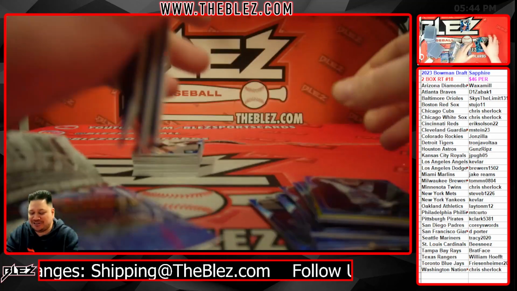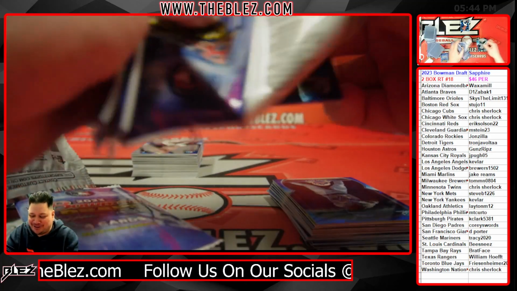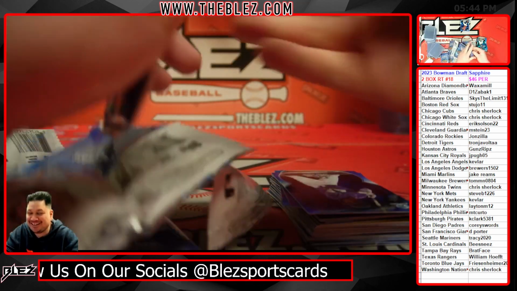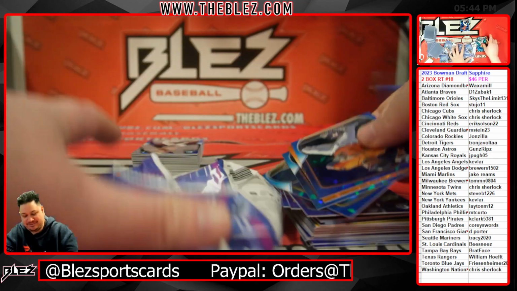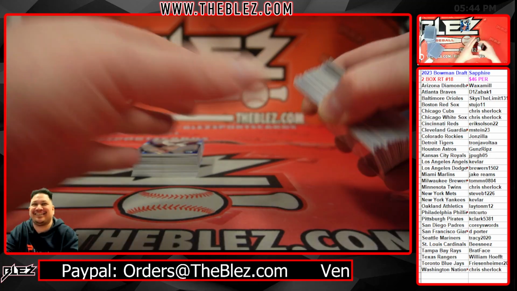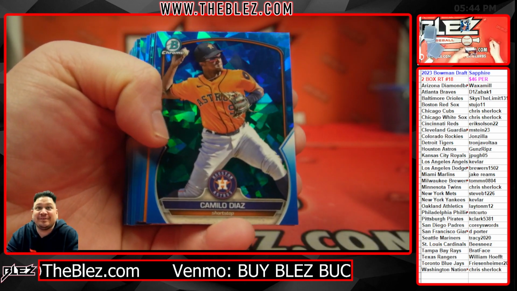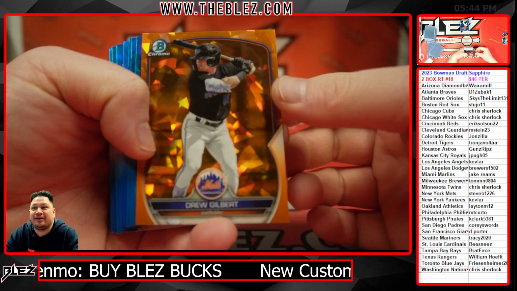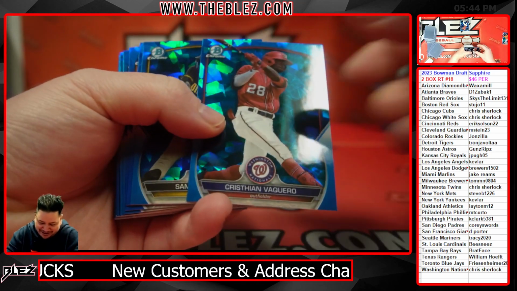Or was it Carlos Gonzalez? Or was it Charlie Blackman? 101 Charlie Blackman coming, yes. Good luck. Is an orange off the back. It's Drew Gilbert. That wasn't Colin Hawk. I said Colin Hawk and it was Drew Gilbert.